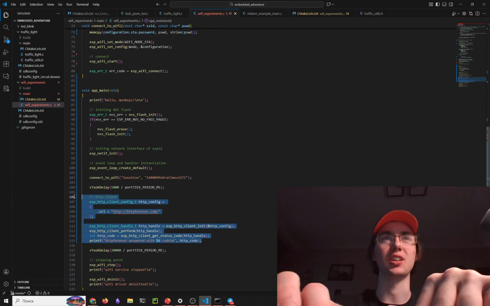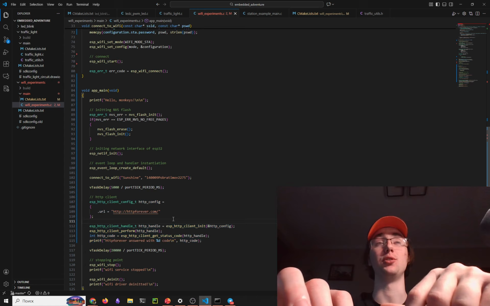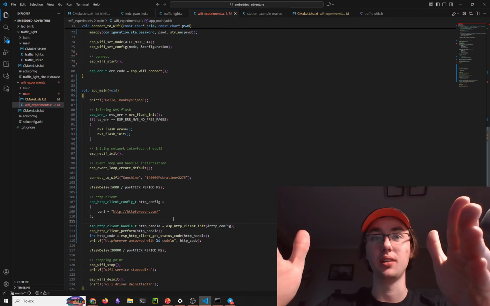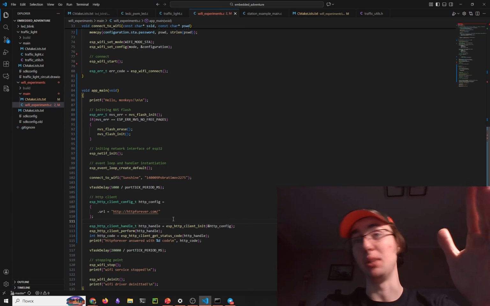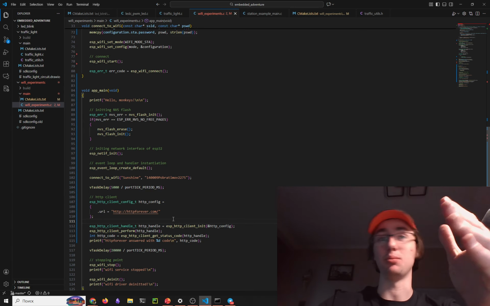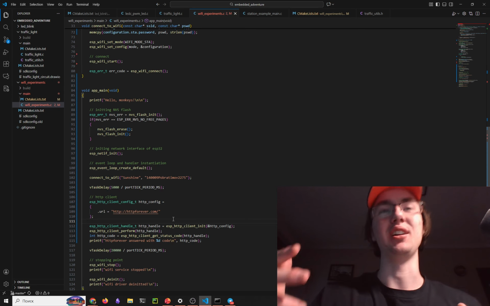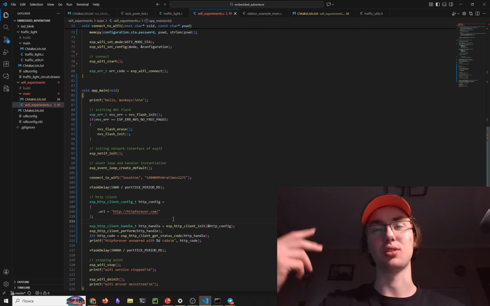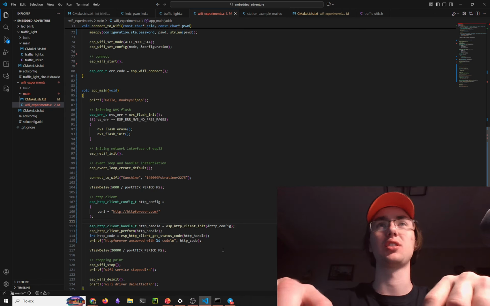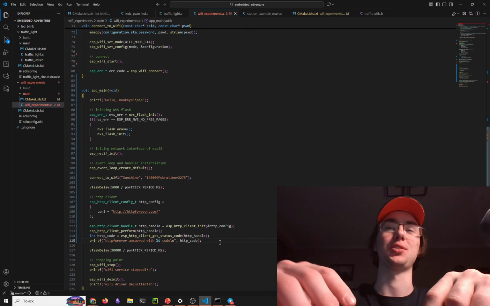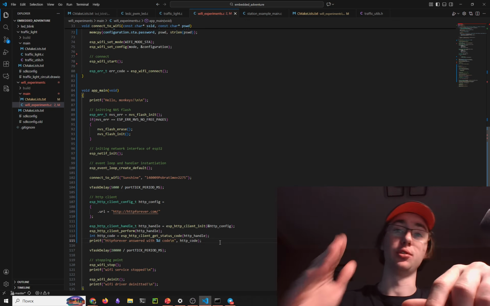We actually sent an HTTP request from ESP32. That's cool. That's not a big deal, I guess, but that's how consistency works. You basically do small stuff every day, small experiments, and then you just learn how it works. So that's pretty cool. So tomorrow, HTTP server.